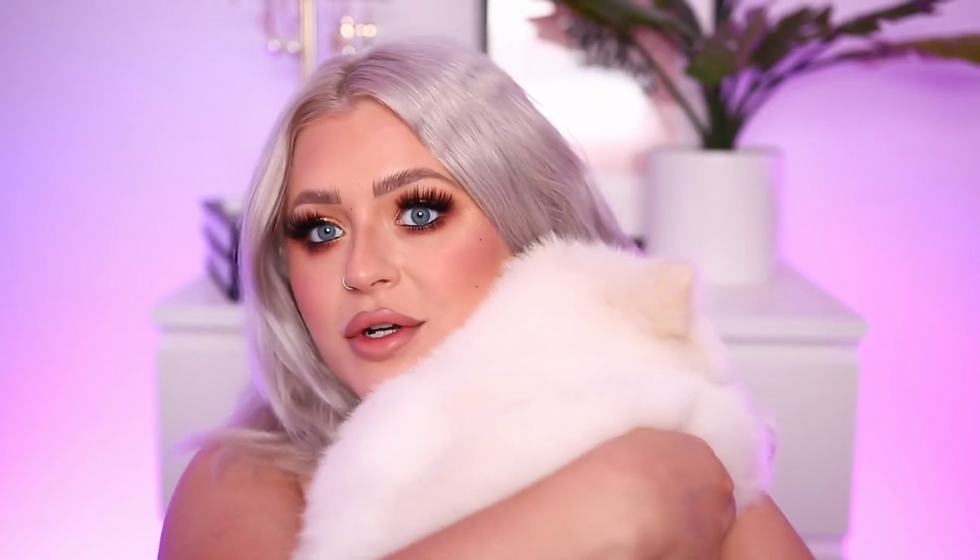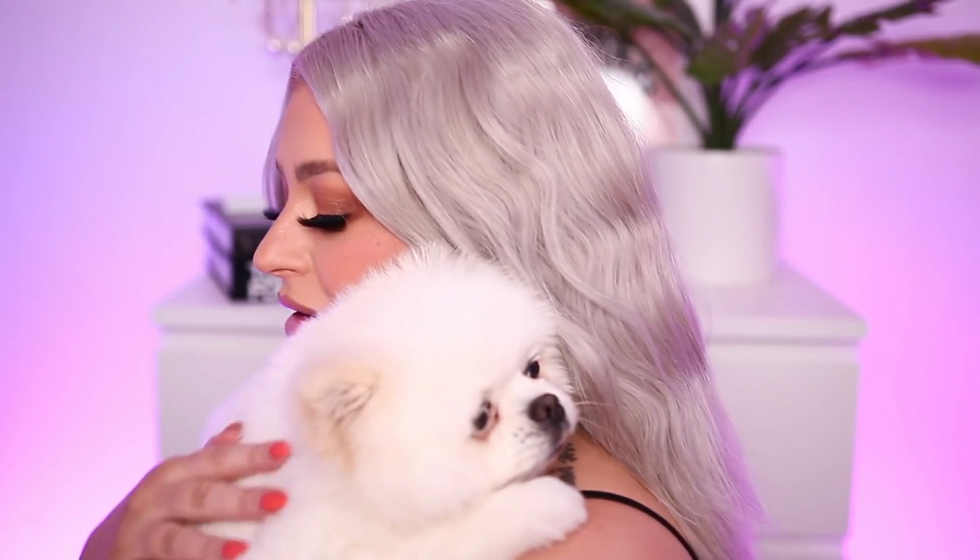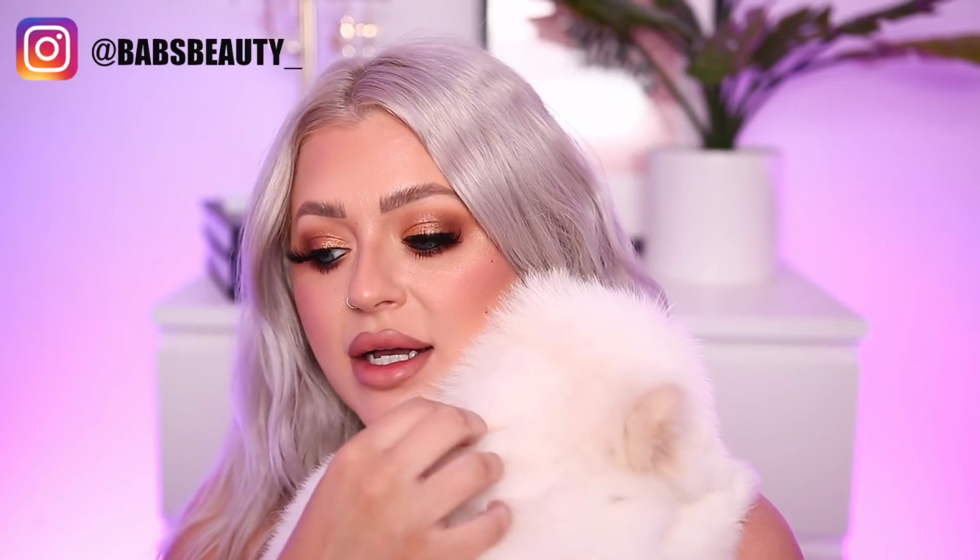Okay, so I went and got the little Winnie baby, and I turned my lights down, so I don't want to have her on here too long, but I wanted to share with you guys my little kitty girl. She's really funny, when you hold her, she's just kind of like a little bear. She's so sweet. If you guys want to see more of her, I share her more on my Instagram. I'm in love with her. She reminds me of a Persian cat. She's just so lazy, but then she plays a little bit throughout the day, but she's just a little chunky baby.